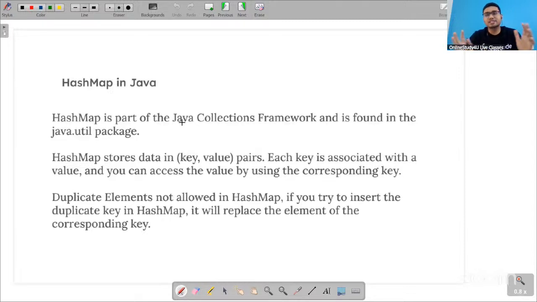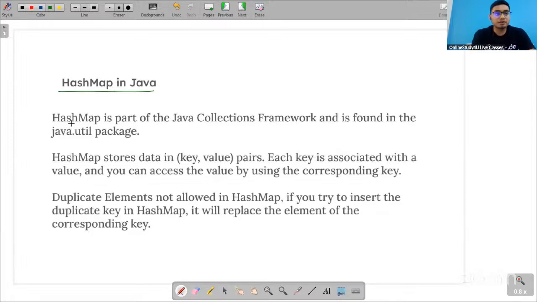So let's take a brief idea about the hashmap, then we will move on to the question. No need to worry, I will discuss the input section, how to take the input in Java. Slowly, every case, every scenario, I will be covering. So let's see what is hashmap in Java. Let's quickly revise all those things.